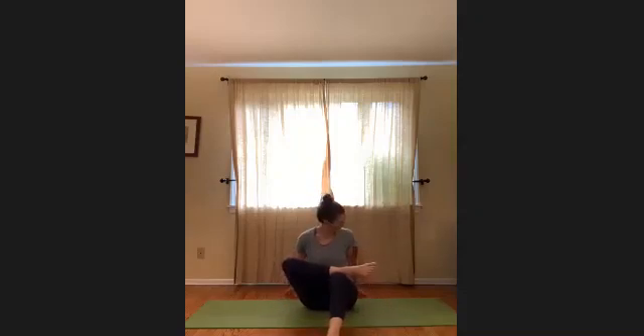Take your hands behind you, press the fingertips into the floor, and begin to lift the sternum. If you need a deeper stretch, all you have to do is slide the left foot in towards the body — that deepens the stretch. You can rock from side to side a little bit. If you don't have enough stretch, the further you sit up into this, the deeper the stretch — you can even hold the leg like a baby and draw it into the chest for a little outer hip stretch. We'll do more in a moment.